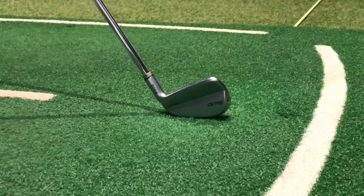So with the 2019 season fast approaching, there's loads more equipment coming out for us golfers. So let's take a look at five of the best mid handicap irons available this season.